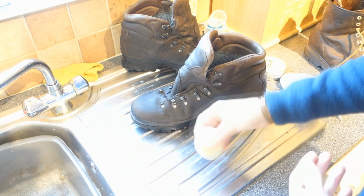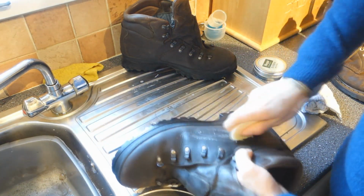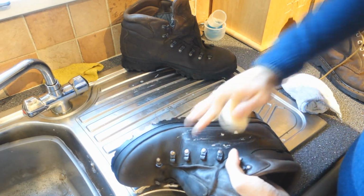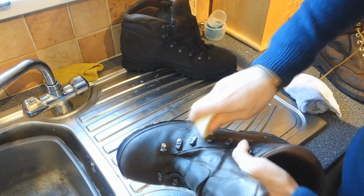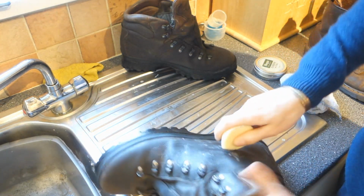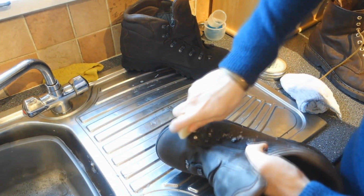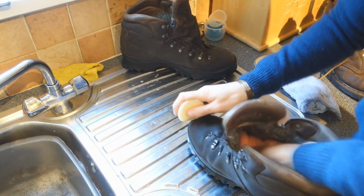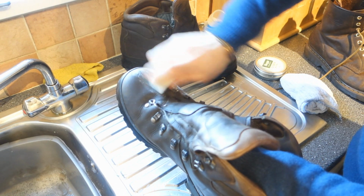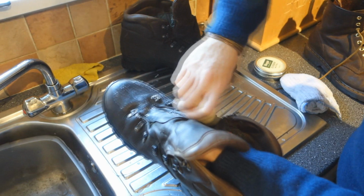So yeah, let's go. Like I said, the reason I make my own wax is because I prefer it. It's cheaper to make this in bulk. You buy a couple of kilos of each item that you need, melt it down with the right proportions and make your own. It goes a lot further than buying a square of Greenland wax, etc. But yeah, don't be shy, really get it in there. I tend to use about half a lump of this cake on each boot.